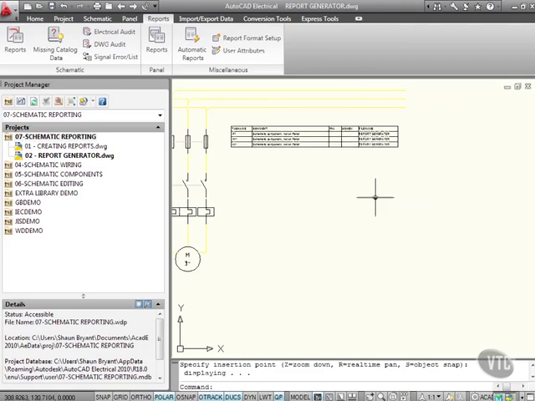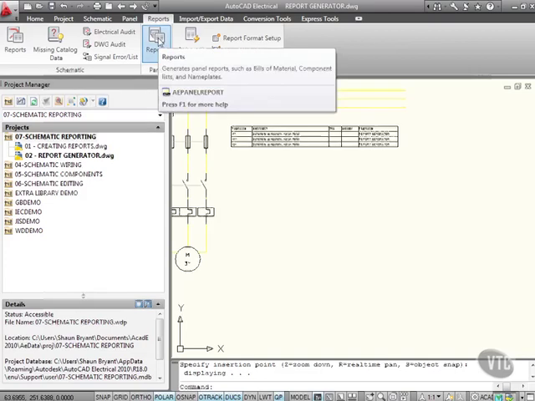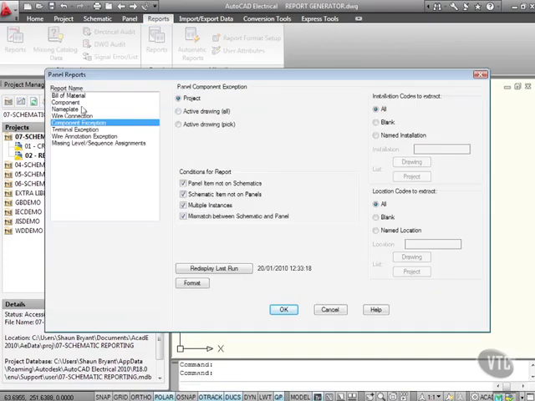So that's how your report generator works. You go into reports, first of all, like so. You select your report name, and you run it, and then it will give you the option to display that using your report generator, and you can generate your report and put it on the drawing like I've done, or save it to a particular file type, let's say a database file, an Access database file, an MDB file, or an Excel file, for example. It all depends on the environment in which you're working.